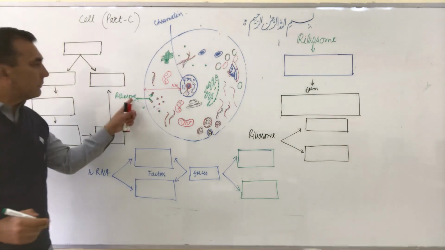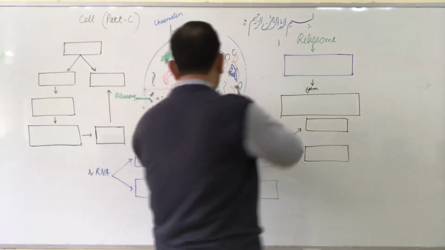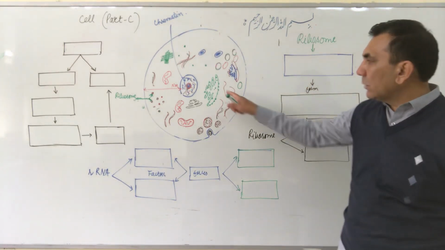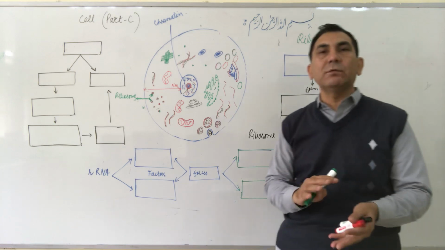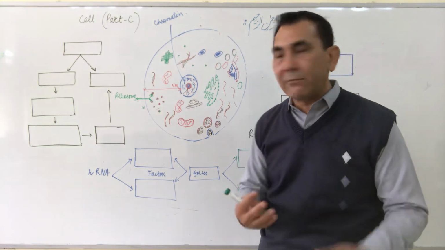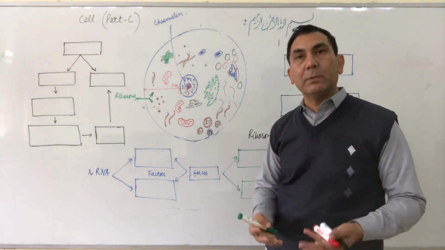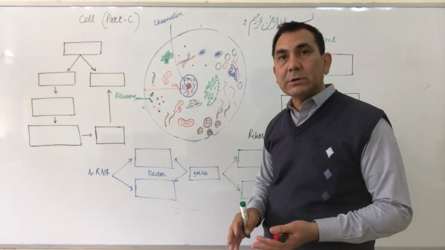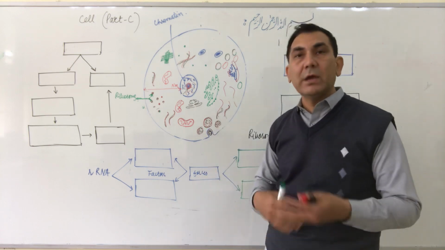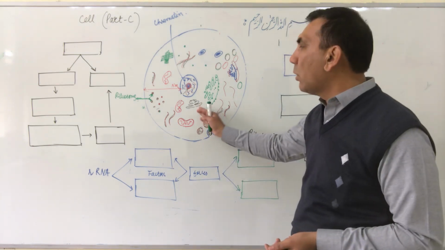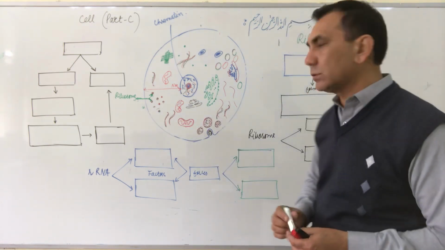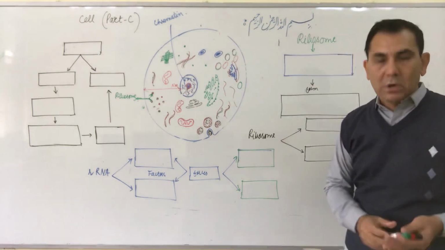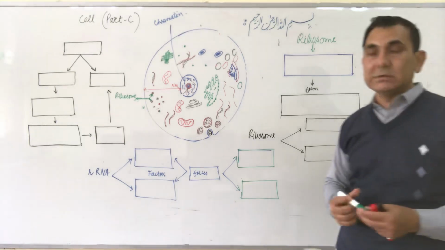If these ribosomes attach to the endoplasmic reticulum, the surface of the endoplasmic reticulum becomes rough, so it is called the rough endoplasmic reticulum. The other endoplasmic reticulum, without the attachment of ribosomes, is called the smooth endoplasmic reticulum. Now we will learn in more detail about the ribosomes. What actually are ribosomes?